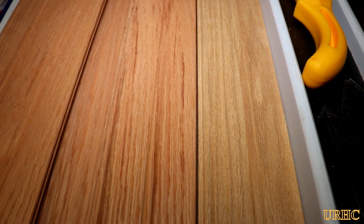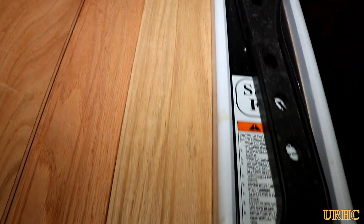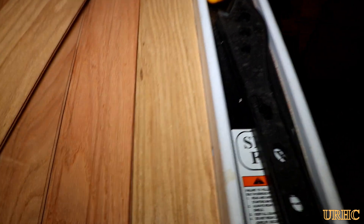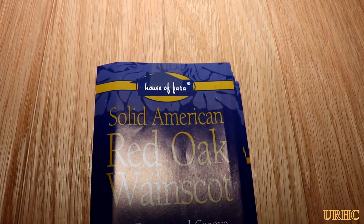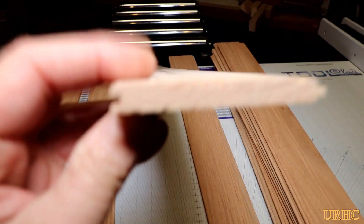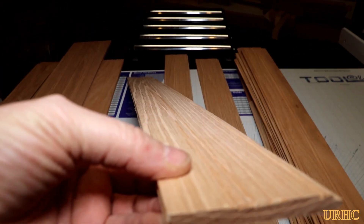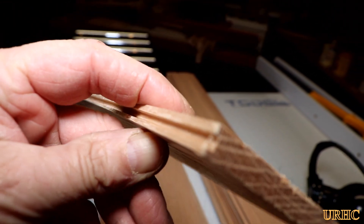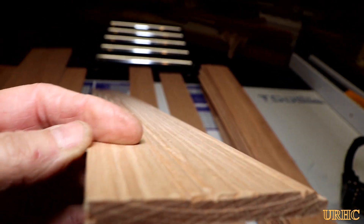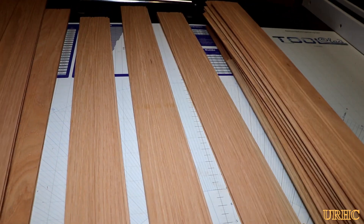There was some damage, collar streaking, and stuff like that, but I had planned for that and ordered extra. This is pretty much how it looks when you get it. You can see this piece here is real nice — it was machined properly with a little chamfer on the left-hand side. But a lot of other pieces were off on the machine and actually have square edges instead.